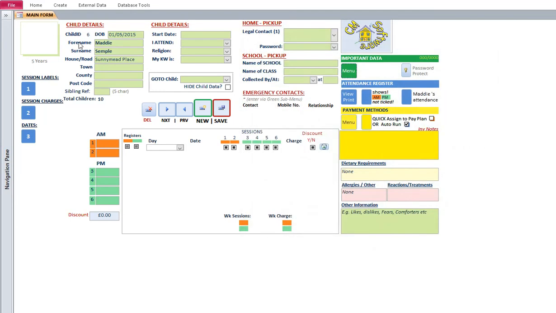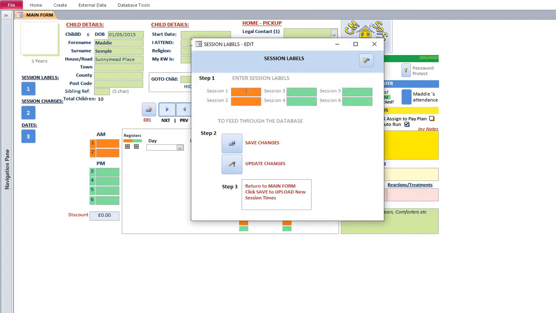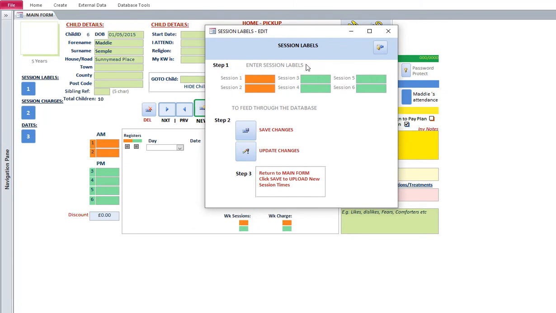It is then up to you whether you wish to add a photo or a start date. But for now, because this is a test tutorial, I'm going to take you through how to set up your session labels. You click on this button, and this is Design Gen, which is the simplest of the designs and offers you two different morning session labels and up to 4 for the afternoon. I am going to put in time indicators for this example.